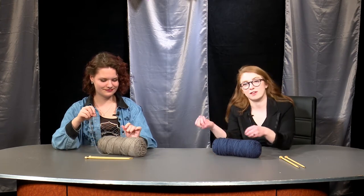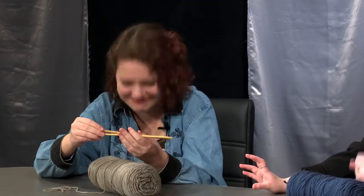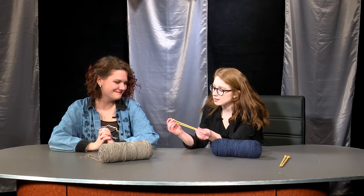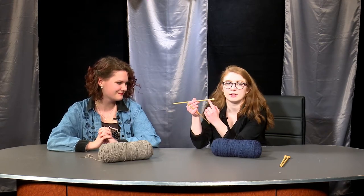The size of the yarn coordinates with the size of the needles. There are very small needles and there are very big needles. So Olivia has the recommended size for a size 4. Let's see, what size does that say? This is a size US 10, so usually you can find it on the needle right there. Sometimes it has other stuff written on it, which is just the company. Anywho, so there you go.